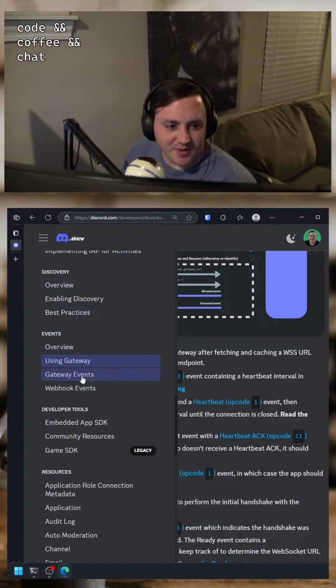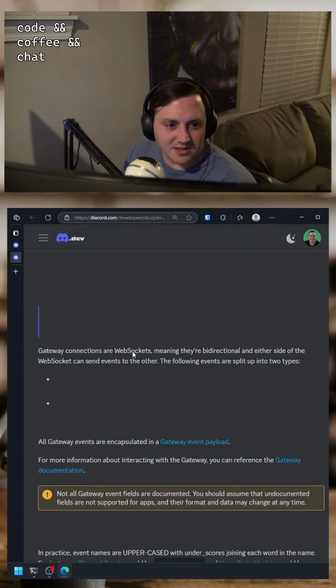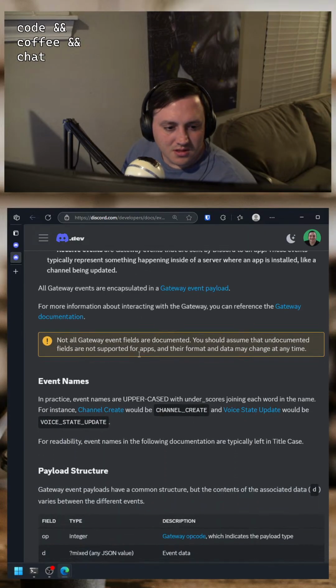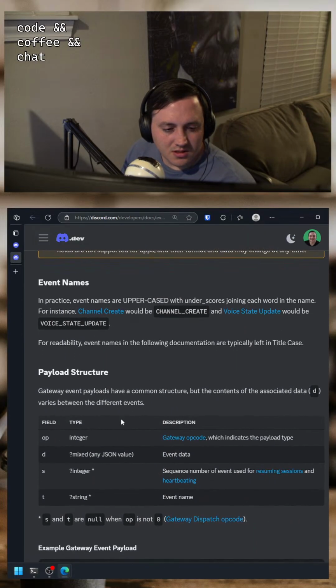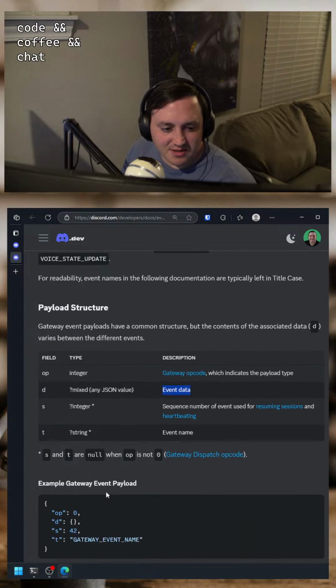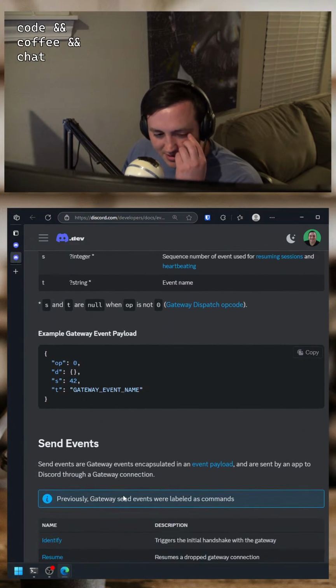They actually have a better one here. Gateway events. The base is always going to have an integer, S, and T, and the event data is going to be specific to whatever payload's coming through.